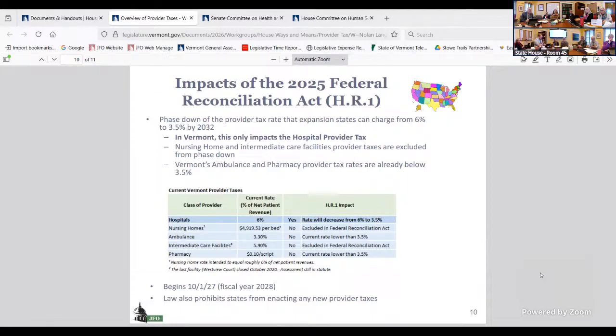Can I ask you a question about that? It's very unusual for the federal government to limit our ability to tax. I just want to make sure the limit to tax is not the limit to tax and use as match. If we are taxing providers, we are presumed to be using it for match, whether we actually do or not. It's a provider tax that we must be using for match, and that is regulated by the limits on provider tax.